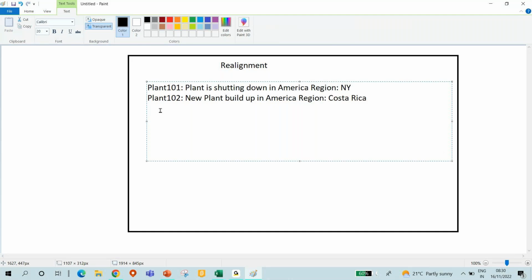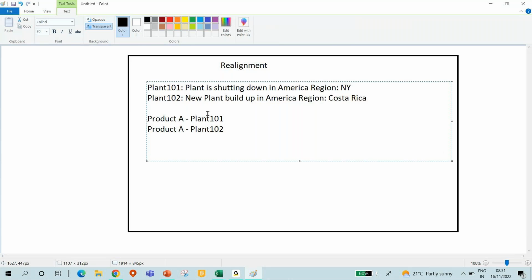So what you will do, if there is product A which was getting manufactured at this plant, and the same product A is now getting associated with a new plant, whatever demand was there at this plant will get shifted to the other manufacturing plant of the same product, right?